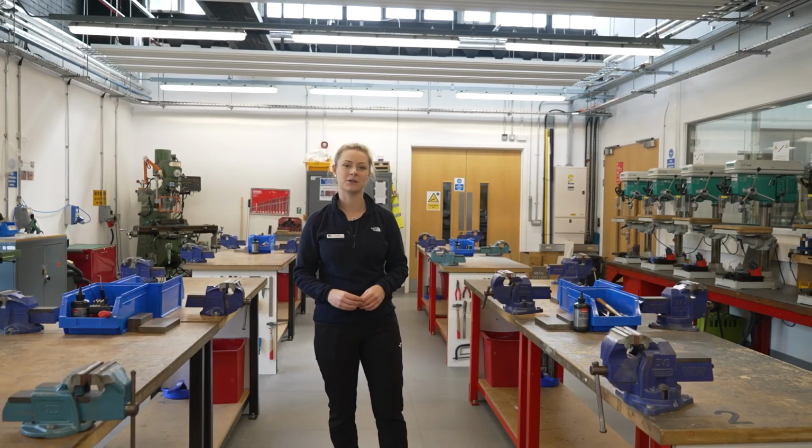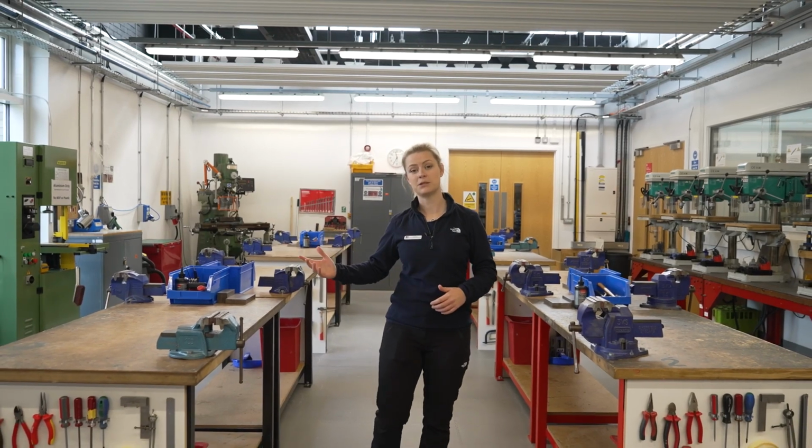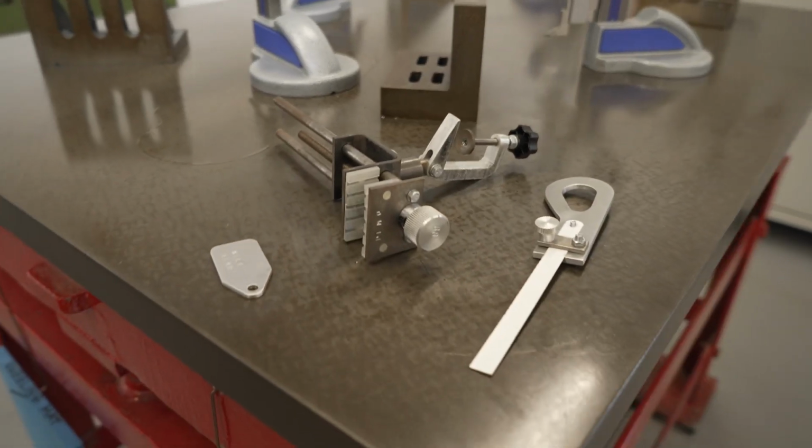In here we work with materials such as aluminium and steels. We have a number of pillar drills. We have some bandsaws which are specifically for metal use. We have a manual mill over in the corner, and we also have a surface table for you to start marking out your work so you can go and cut and file it.